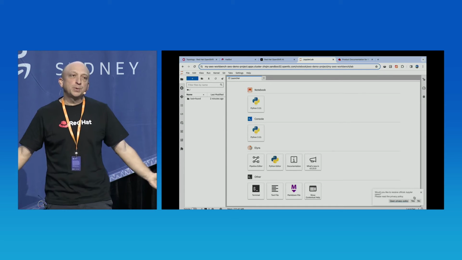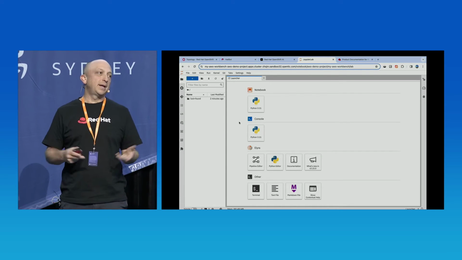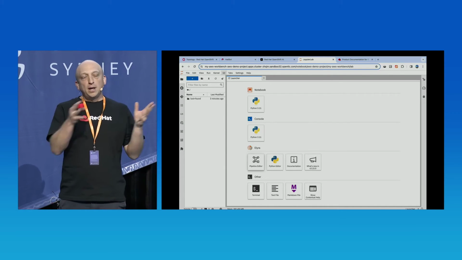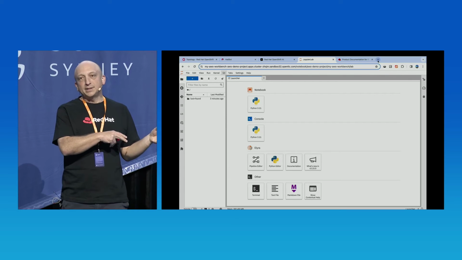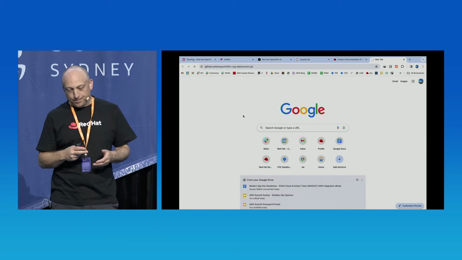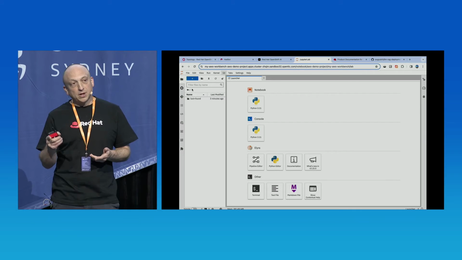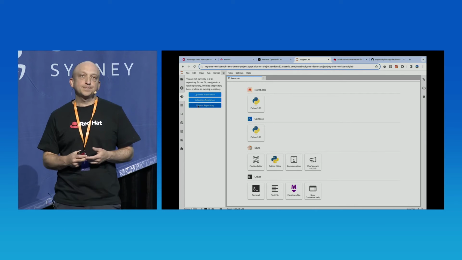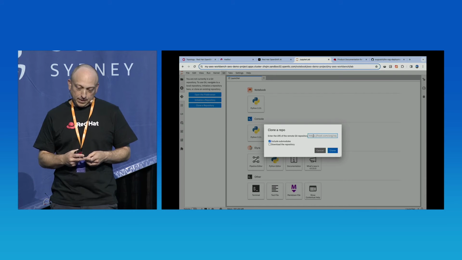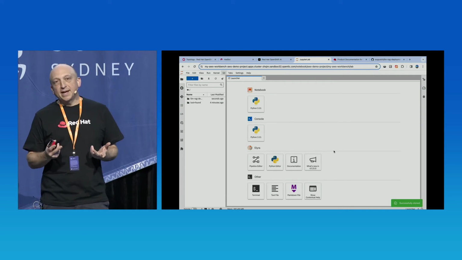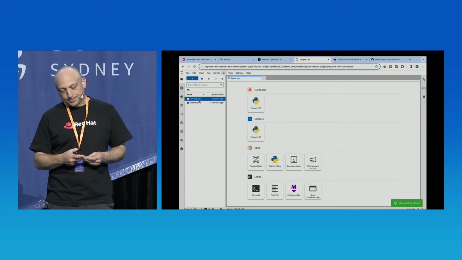Now we're in a Jupyter notebook so that we can go ahead and make updates to our external model, our external data store, and from our external code. The scientist will take the code, clone it into the workbook, and once it's there, can go ahead and perform their work.